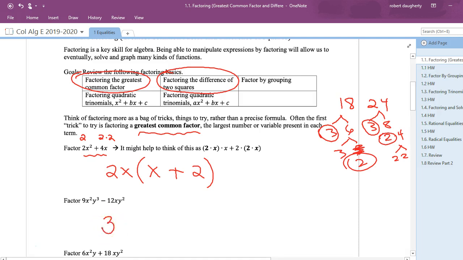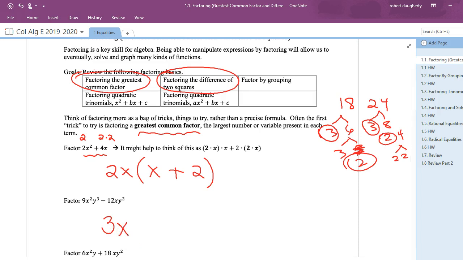Now let's go to the x's. How many x's do you see here? X to the second, right? X squared, right? And then you have x to the first over here. So they share how many x's? 1. This one has 2 x's. This one has 1 x. So they have in common 1. Okay. So I take the lowest number of that. Yes. It would be x squared. They were both x squared.